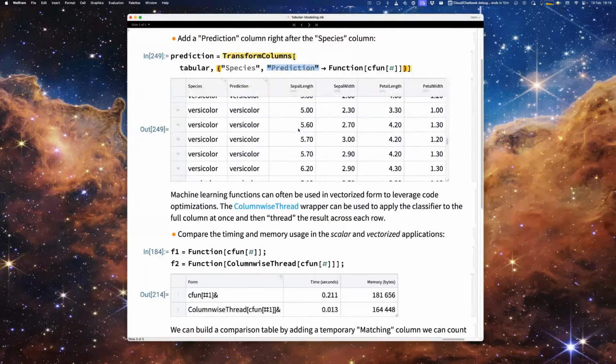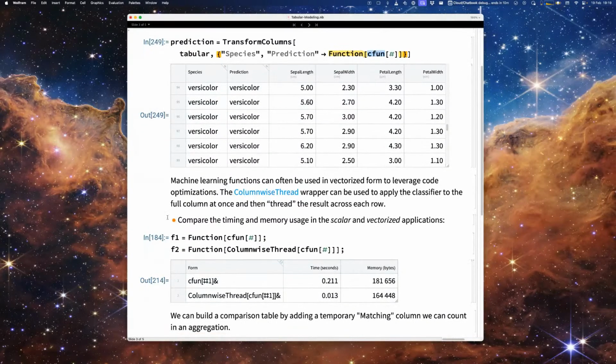Now, Rob showed column-wise values in his talk. I'm going to show here a nice use case for column-wise threading. In general, all our machine learning functions are optimized for vectorized evaluation. Here, I'm using them in a scalar form, so I'm just running the classifier function one row at a time.